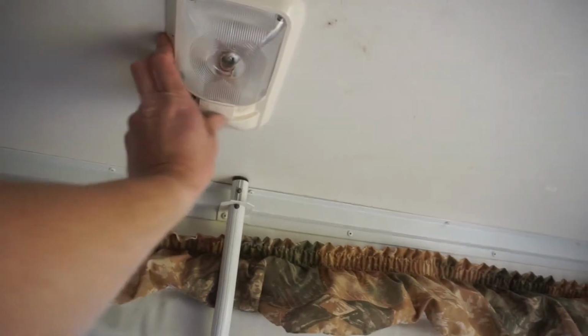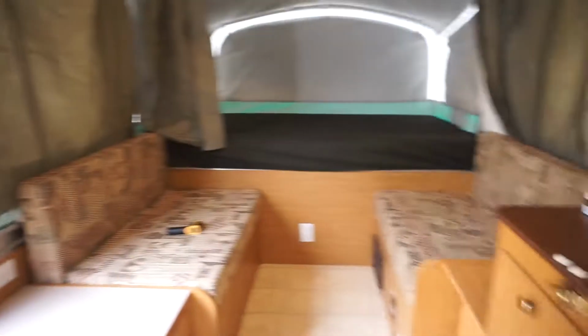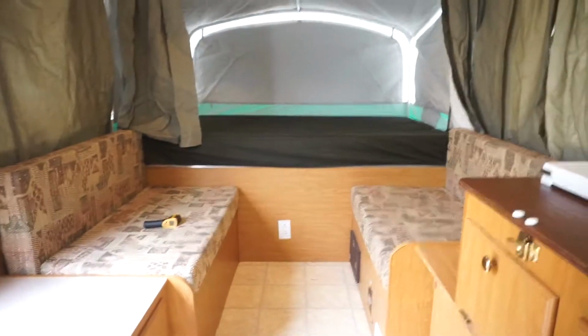There's two lights in the ceiling. They are both great. So once you get this thing all sealed up at night, close your curtains, get your furnace running. Doesn't matter if it's the dead of winter. This is going to be a nice, cozy apartment.